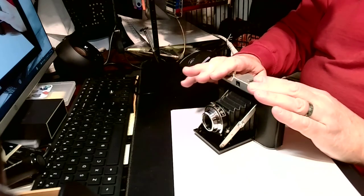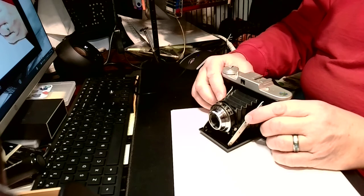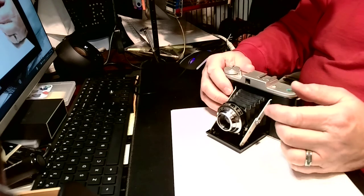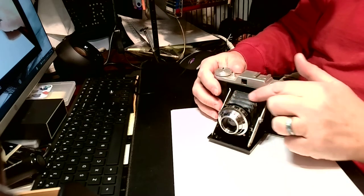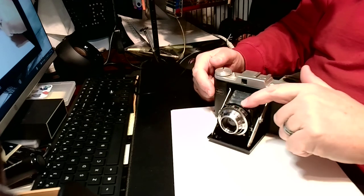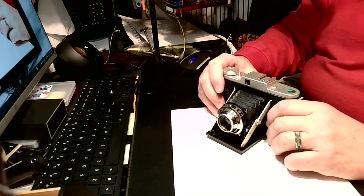Now, having said that, there's one drawback. Do not fold your camera up. Don't recess it back into the camera. Once you have repaired this my way with liquid electrical tape, this is rubber now. It wasn't meant for this application. It's not wet. It's not sticky at all. Believe it or not, it feels like you were touching a leather coat. It feels like leather. And it's not sticky in the summer either when it gets hot.